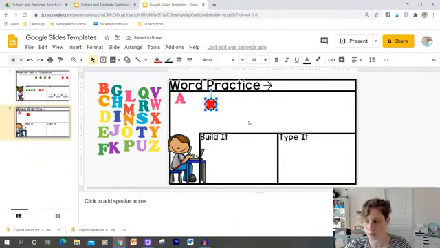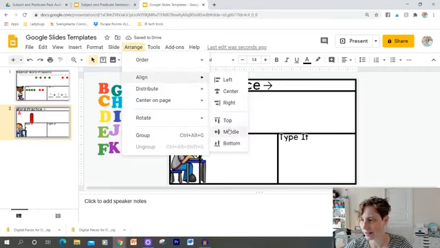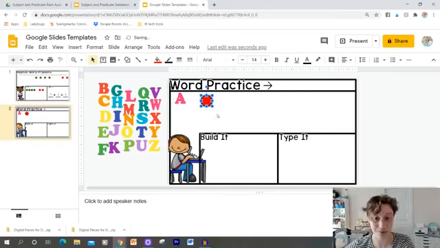I'm going to do the same thing, Control C, Control V. You can also just line them up that way. But I'm going to make a bunch of copies, then select them all, and arrange them center and middle. And now I have an entire stack of counters. Obviously, those wouldn't be for this activity.